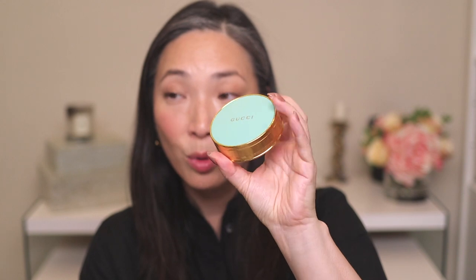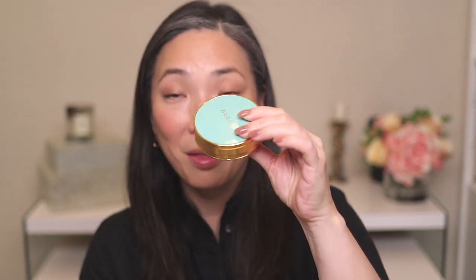I love it. The only thing I don't like about this bronzer is the fragrance. And I've talked about this. It kind of just smells like play makeup, like makeup I had when I was really little, and they would add a little bit of fragrance. That's what it smells like to me. I'm just not a fan. It's okay. It dissipates very, very quickly. It's not like it lingers. It's not overbearing. I would just personally prefer that it didn't have any fragrance. But other than that, I think it is a lovely bronzer. I love this packaging. I mean, can it get any more retro chic than this packaging?